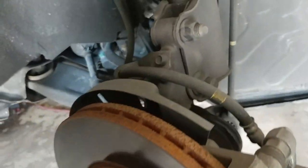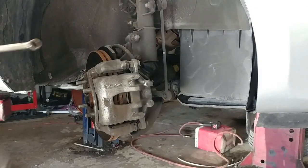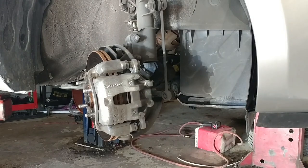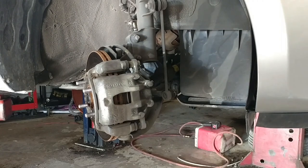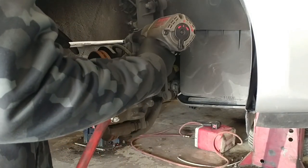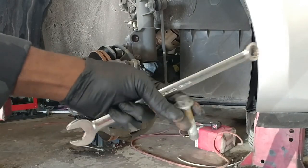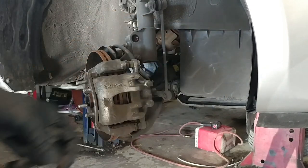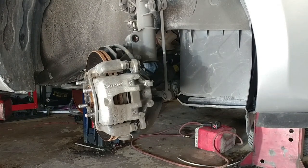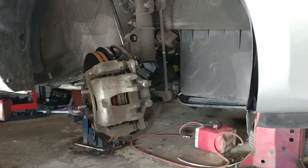So now what I'm gonna do is remove this tool right here. It's gonna be 19mm for the nut, but the back is different, so I'm gonna find what size that is. It is 17mm in the back. So the bolt is 17mm and the nut is 19mm, alright? Pull off the cover. Now I got air in the compressor.